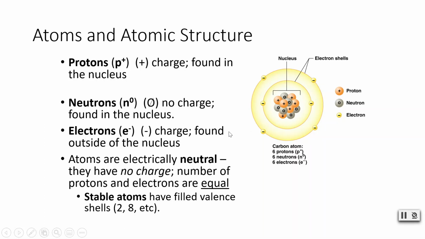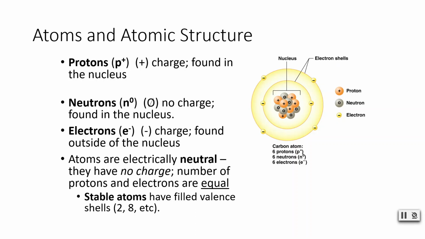Now, our third subatomic particle, these are called electrons. They have a negative charge to them. Okay, we've got a little negative sign or a little minus sign. You will notice that these electrons do not live in the nucleus. Instead, they surround the nucleus. They live in electron shells. Sometimes you will hear these termed orbitals. Either is correct.